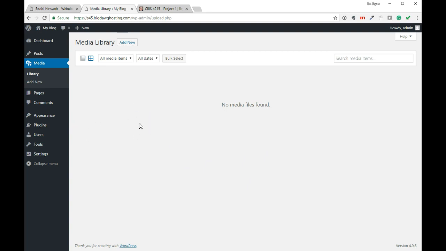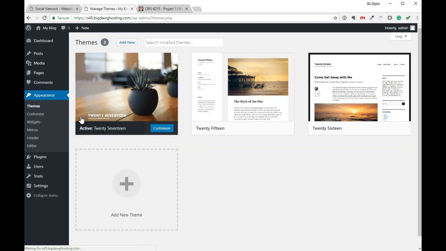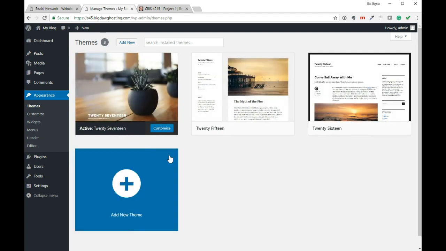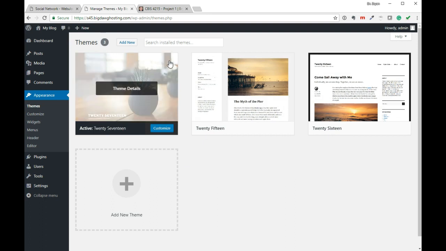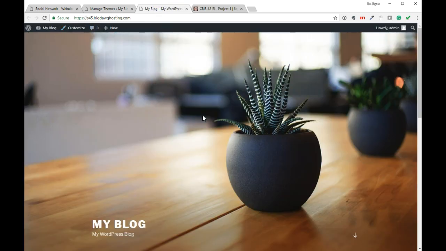If we're going to look at themes or change our themes, we go to Appearance and Themes. Okay, and it comes standard with 3 of them: 2017, 2015, 2016. These are actually years, and they're just the popular ones. But if I want to add a new theme to see what it looks like, so if I want to see what my site looks like right now, I'll just click over here and I'll say this is what my site looks like.